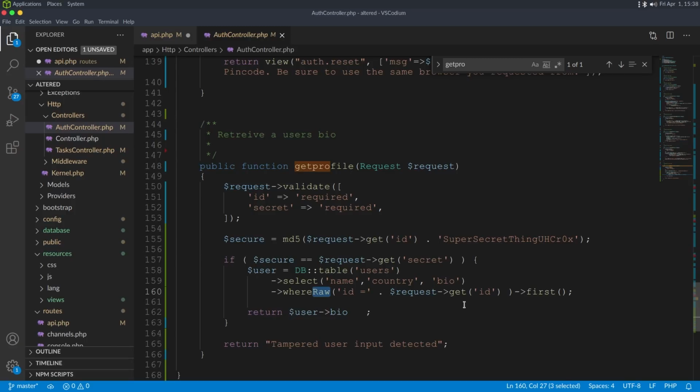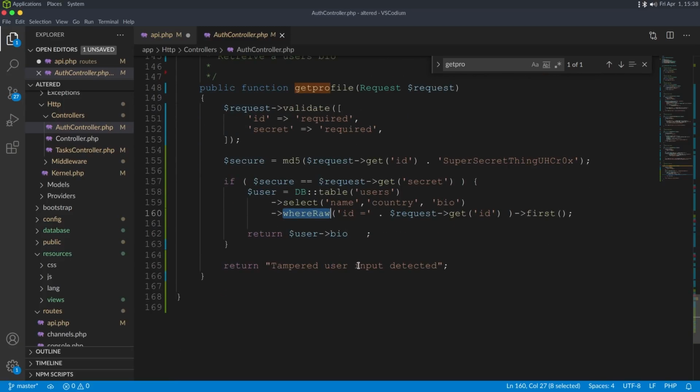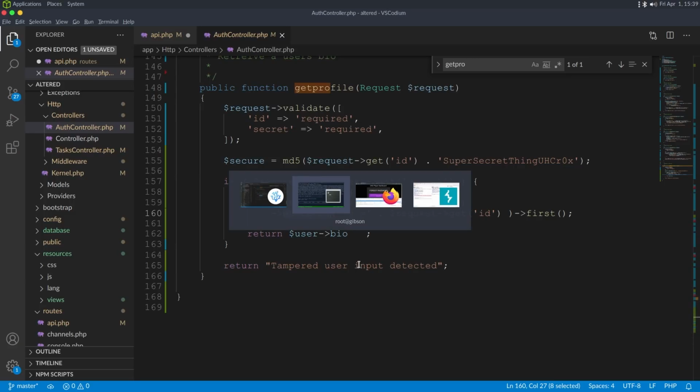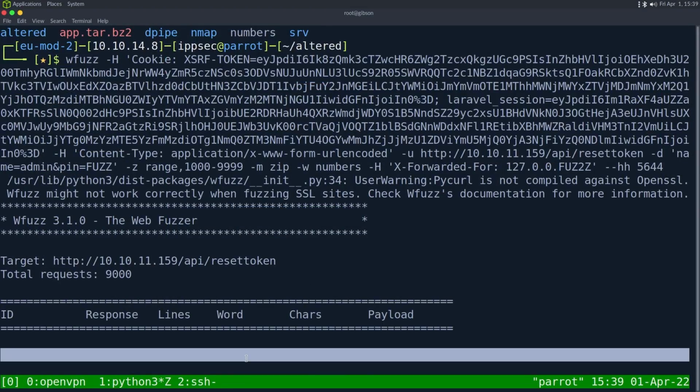Typically speaking, you have to go out of your way to do this, but I have seen SQL injections in Laravel before, and it always comes down to developers for one reason or the other using this where raw thing. Most people doing SQL injection here use parameterized statements and things, but in this one, your framework does allow you to do dangerous things. Make sure you know when you're doing a dangerous thing and try not to do it in the dangerous way, right? I'm just waiting on WFUZZ now, so I'm going to pause the video and we'll just let this finish.